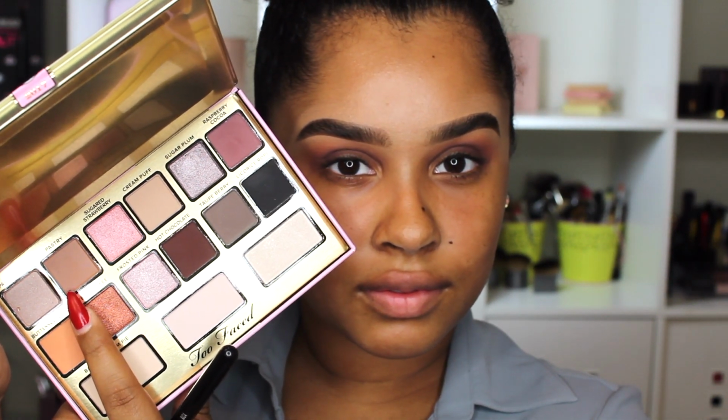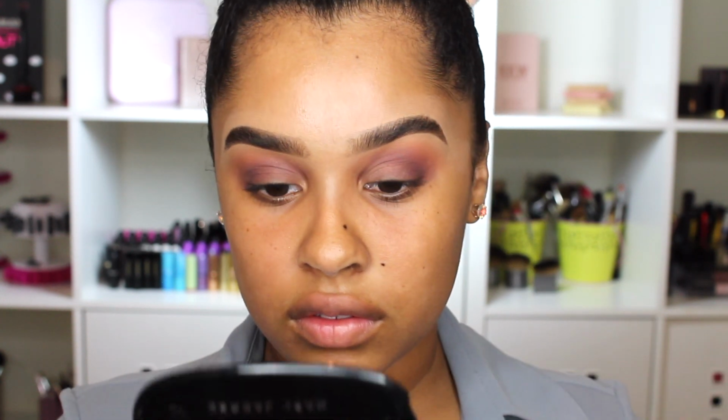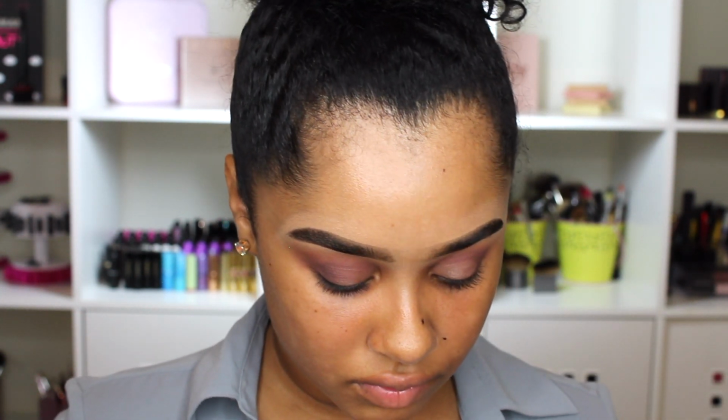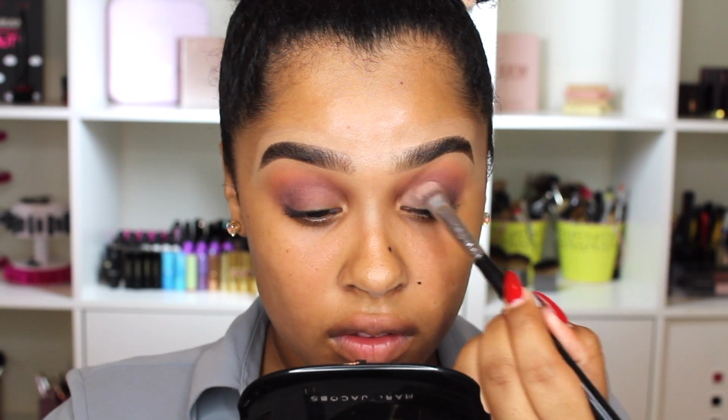So now I'm going to work on my lid color. I'm going to use that color Pastry on the lid. It's really pretty. It's just like a nude, natural color. So I'm putting that on the lid just to brighten it a little bit. And I'm just patting that on the lid. As you can see, I'm not doing anything crazy here. I'm just doing this to brighten the eye. You don't really need to do this all the time.